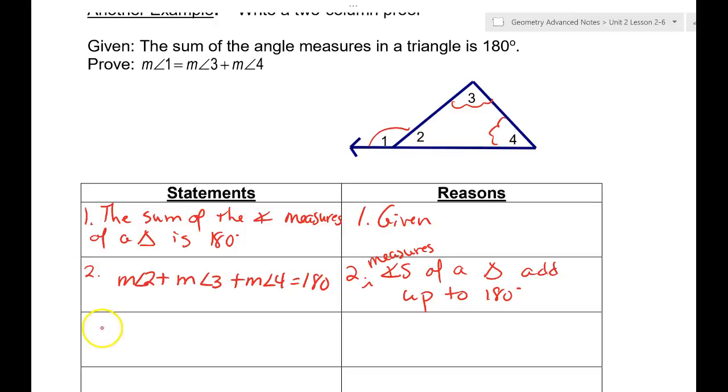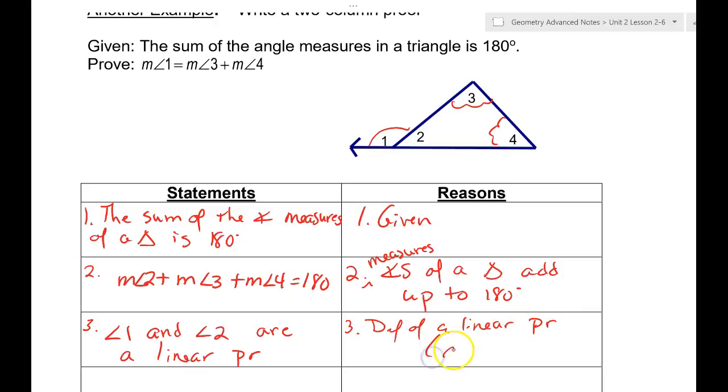So that's what you're going to say next. For step 3, you go angle 1 and angle 2 are a linear pair. Those of you who said supplementary, guess what my next step is going to be? That step. So how do I know this? Isn't that really the definition of a linear pair? And can I just say diagram there so we all know that's where I got it? You don't have to put the word diagram there, but when you're stuck, a lot of times the diagram is where it comes and saves the day.